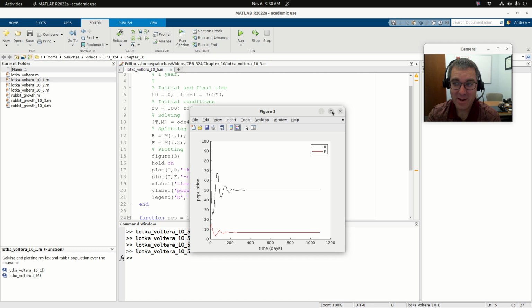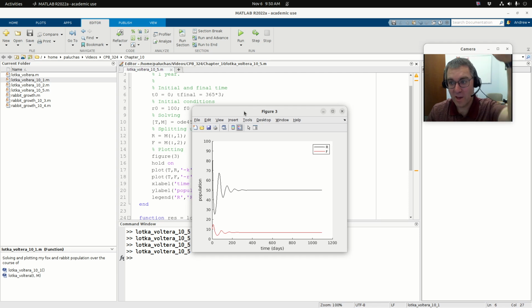When I add that to my dynamic system, so when I bring foxes back in, we actually get this drastically different change in behavior. And even though I have a carrying capacity of 150, I never reach that maximum number of rabbits of 150. It looks like we never get beyond that initial value of 100. So even though the carrying capacity is higher, we never reach it. And so that's kind of cool. A small change completely changes the dynamics of my system.